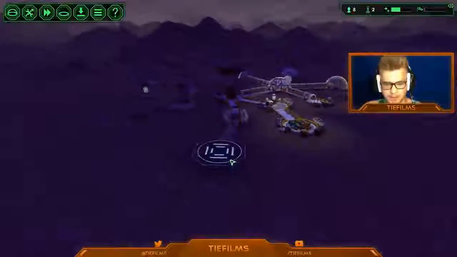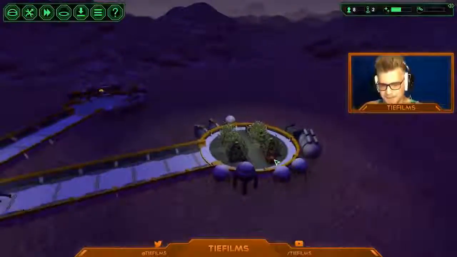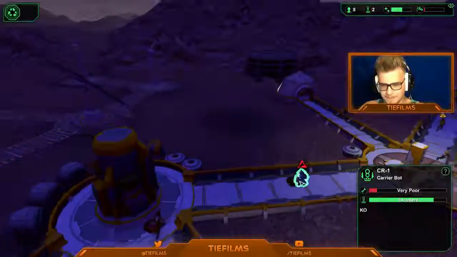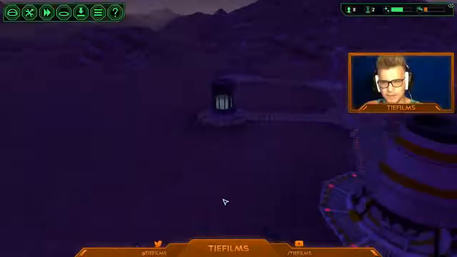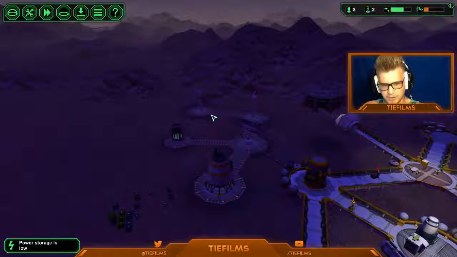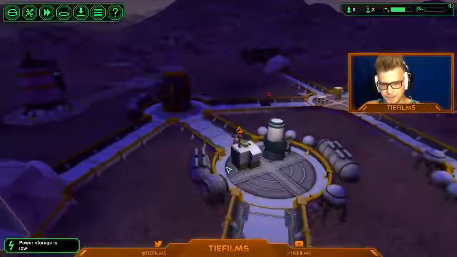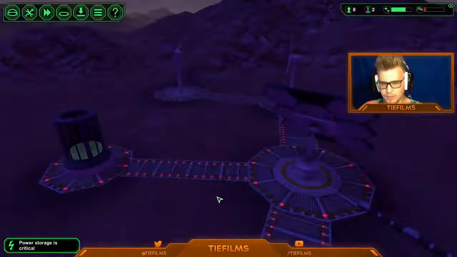Last time we built all of this, we had our first biologist come in from space, and he should now be working, or she should now be working in the base. Looks like our carrier bot is not in the quality to run. Looks like we're running out of power, which is fine because our power should be coming back online. Maybe not. We might run out of power, which is fine. I think we have enough meals to deal with that at the moment.